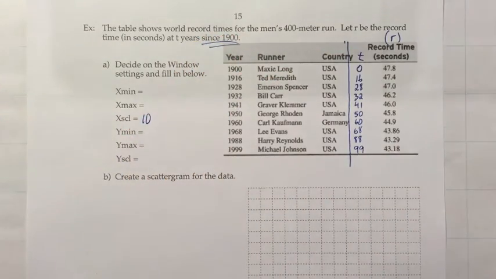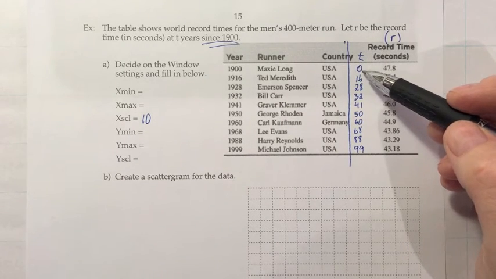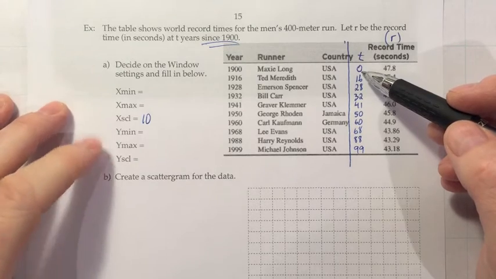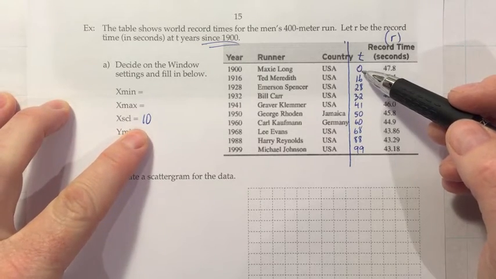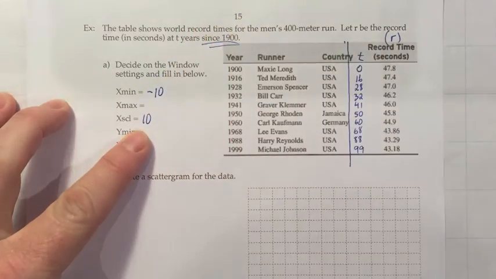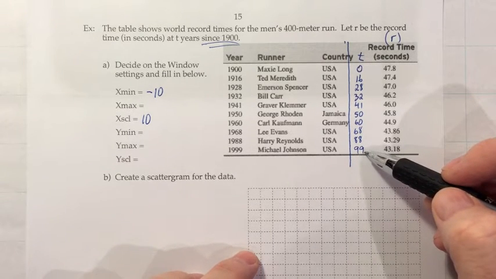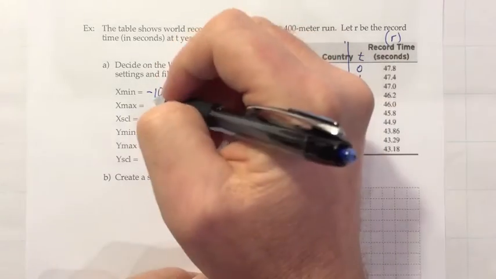And I think you always want to think about your scale first, because your x-min and x-max for a good graph should be a multiple of your scale. So we could start at 0. I always like to give myself a little extra room, so if I go below that by a multiple of the scale, maybe starting at an x of -10 would be nice. You could start at 0 too, but I kind of like having a little extra room. 99, the next multiple of the scale after that is 100. If we wanted to give ourselves a little room, maybe we could go 110.